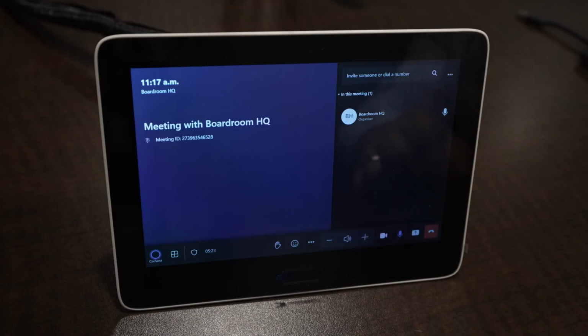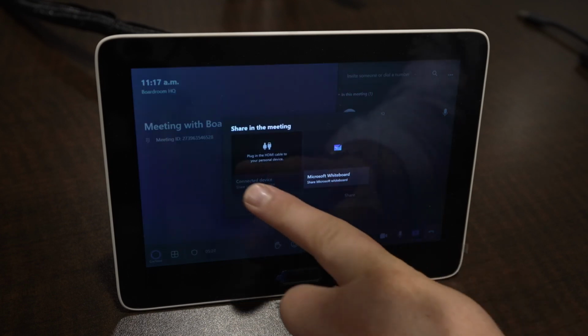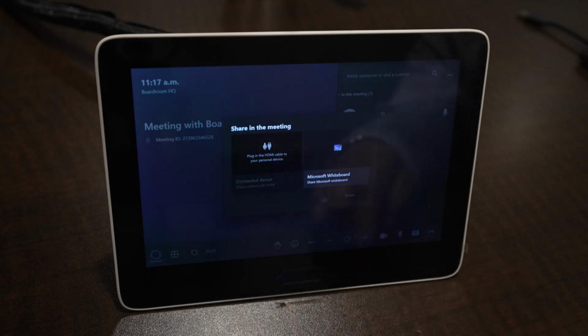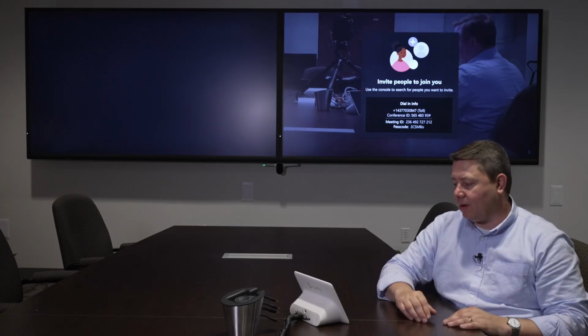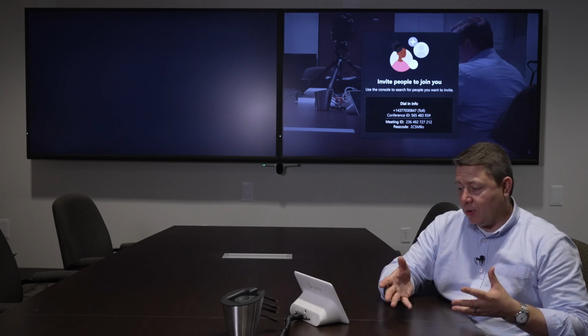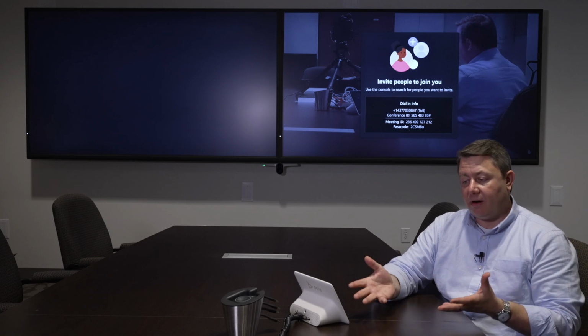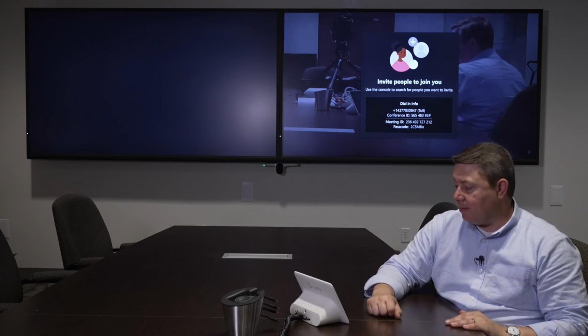Next, to the right of that is the square with the arrow pointing up. That's your share button. So you would go ahead and share content by pressing the button and connecting your laptop. In this particular case, we don't have anything connected to the cable or the Barco ClickShare, and so we're not able to share. If you do connect your personal devices, you'll be able to share it within the meeting and in the meeting room using this button.